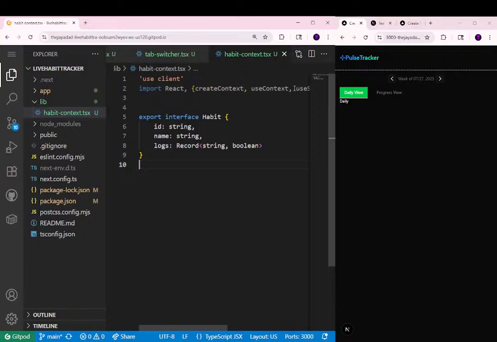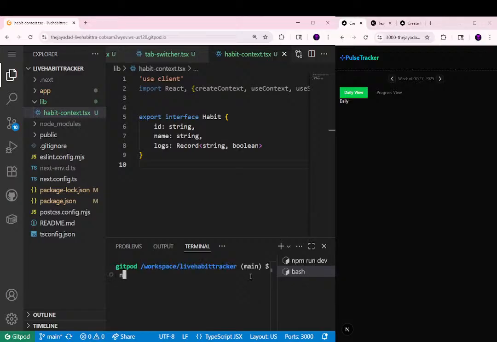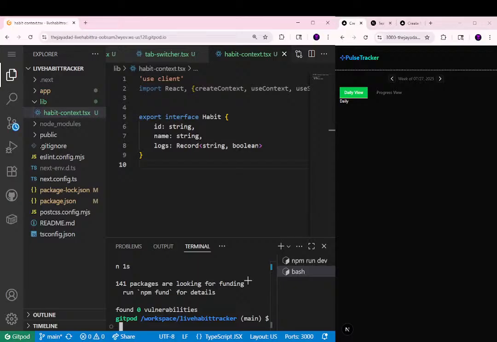So we'll need to bring in an additional dependency to help with this, primarily because we want to be able to generate a new, random ID for each habit. We could write this code from scratch and have it automatically increment, but there's simpler ways to do it, and we'll be using a package named UUID. So in the terminal, we'll open up a second terminal for right now, just type in the command npm install uuid and press enter. Give it a few minutes to finish installing.